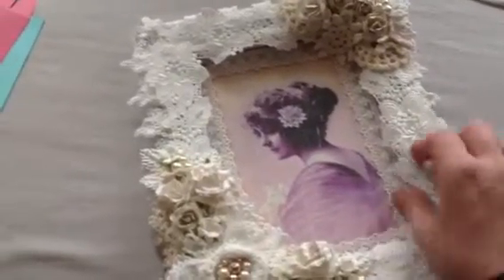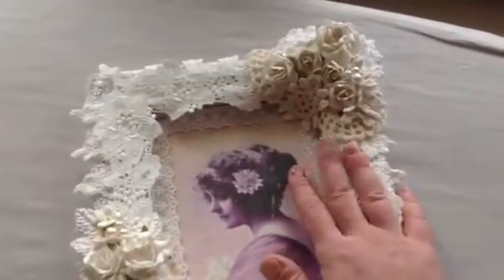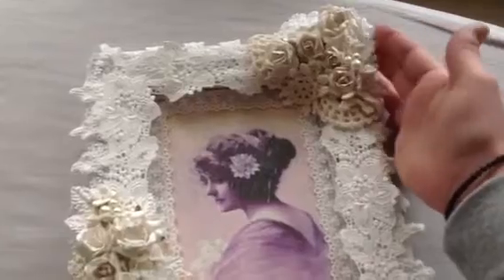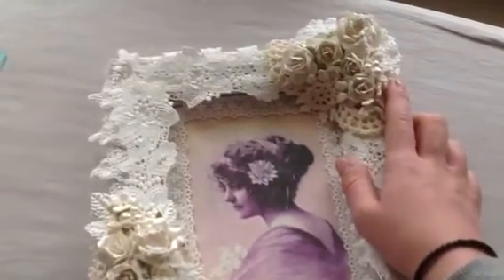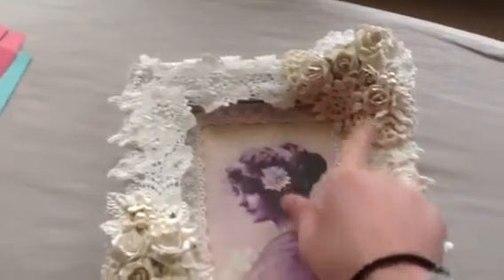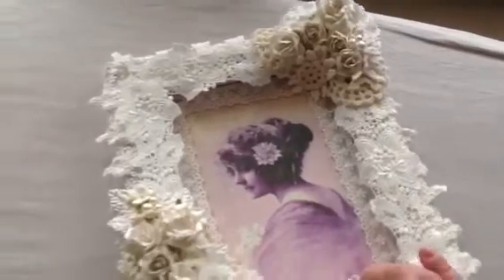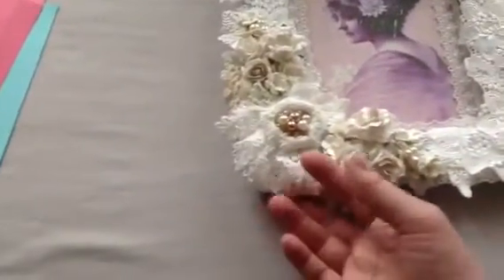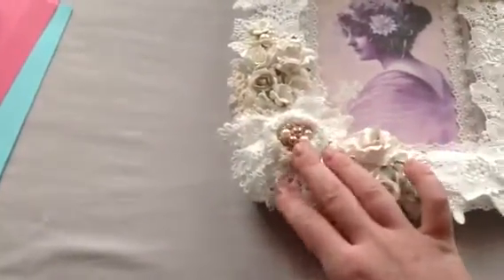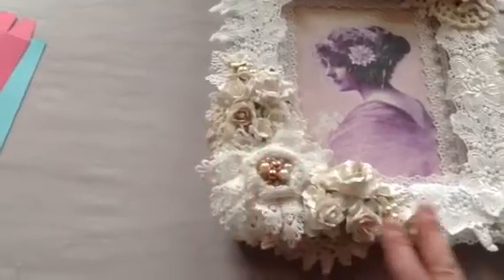I used loads and loads of lace all over the frame and inside the frame as well. Then I went on to embellishments — as you all know, I love all my flowers from Wilder Crafts. There are some crochet doilies here that I folded in half — there are two — and I added those to the back. I actually made those myself. These little ones I bought. But those two white ones I created myself. There are some pearls here and tons of Wilder Crafts flowers layered there. Over here I made this lace flower, and in here is like a little nest of pearl beads. There are more crochet doilies on the back, and just tons of Wilder Crafts flowers.